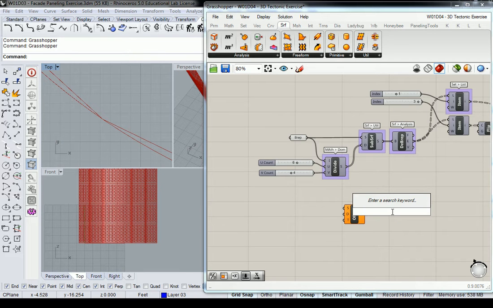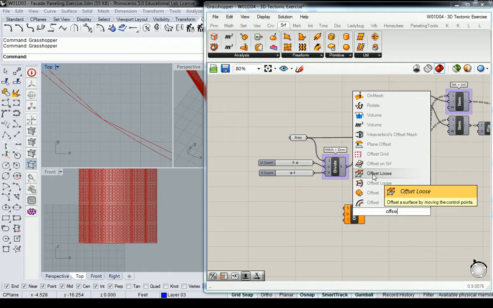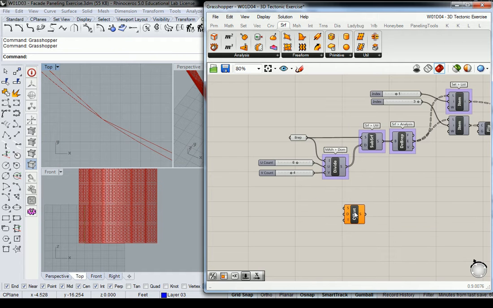Now be aware when you double click and you type in offset, there are many different ways of offsetting things. Make sure that you're getting the surface offset. That's the one we want. So basically, even though it's a direction-based kind of operation, offset doesn't need an actual direction. So when it says D, it's asking for distance. And then T is, I think, whether or not it closes the edges. I could be wrong. I'll look into that one for you if it becomes necessary.